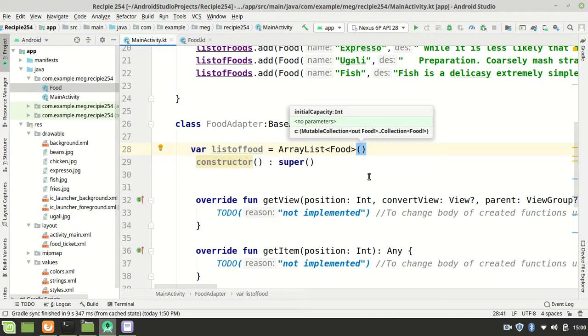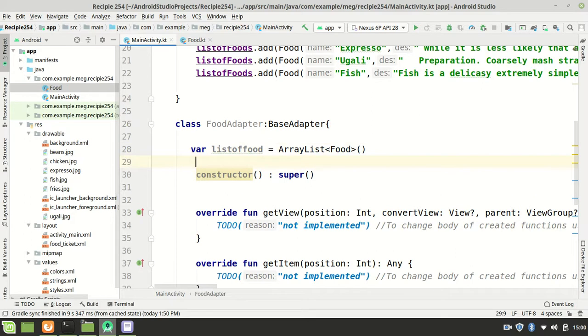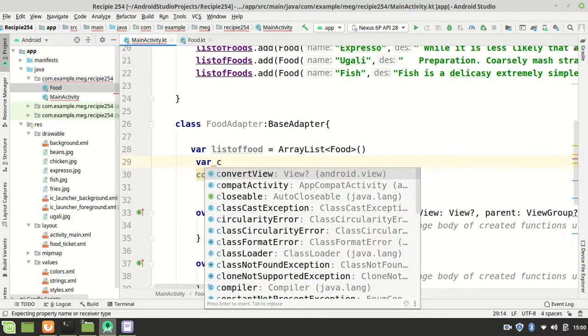So we are going to have that, our list of food. And then the second thing we're going to create is going to be the context. So you can say var, then we come and say context.